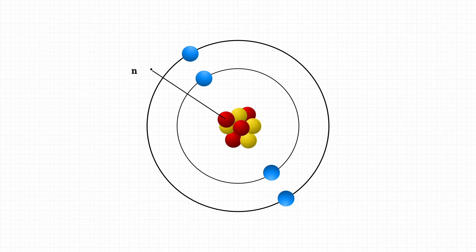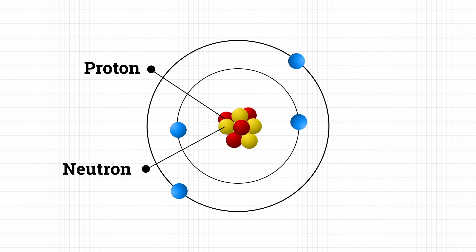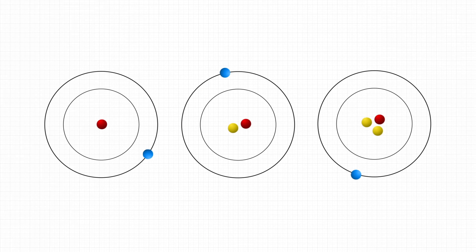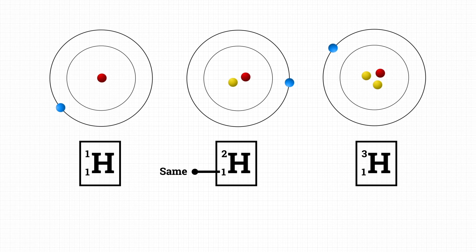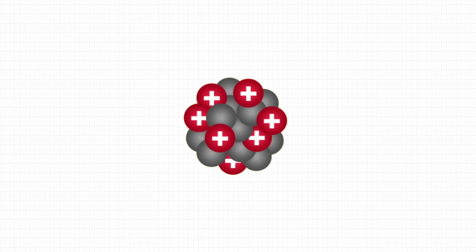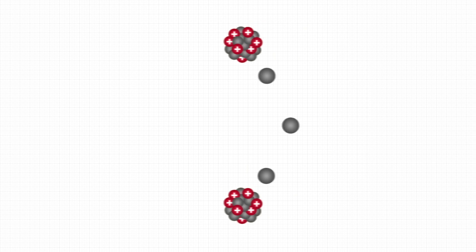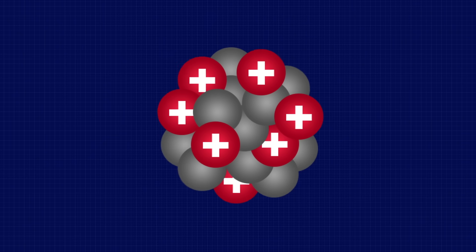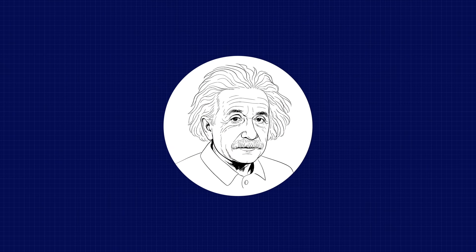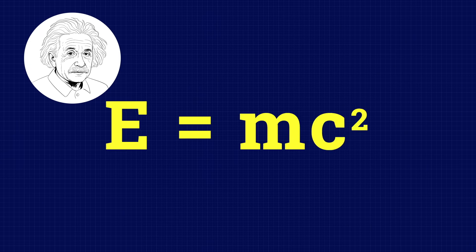Every atom has an atomic nucleus made of protons and neutrons. The number of protons defines what chemical element that atom belongs to. Nuclei with the same number of protons but varying numbers of neutrons are called isotopes of that element. Some very heavy nuclei are highly susceptible to a process known as nuclear fission, whereby they split into two lighter nuclei with a total mass less than the original nucleus. The remainder is converted into energy. The amount of energy released is immense. As we can see from Einstein's famous equation, E equals mc squared, which tells us the energy is equal to the change in mass multiplied by the square of the speed of light.